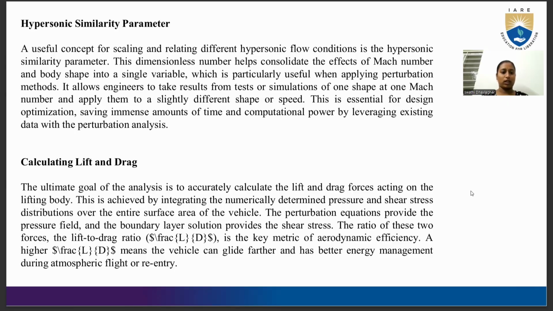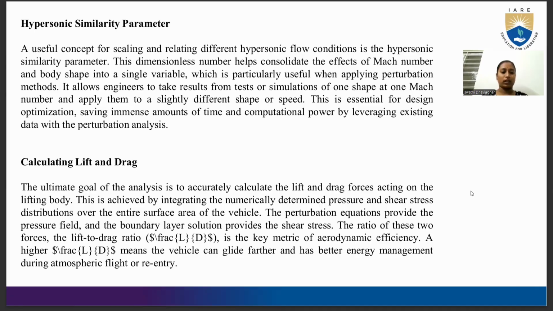It allows engineers to take results from a test or simulation of one shape at one Mach number and apply them to a slightly different shape or Mach number. This is essential for design optimization, saving immense amount of time and computational power by leveraging existing data with a perturbation analysis.